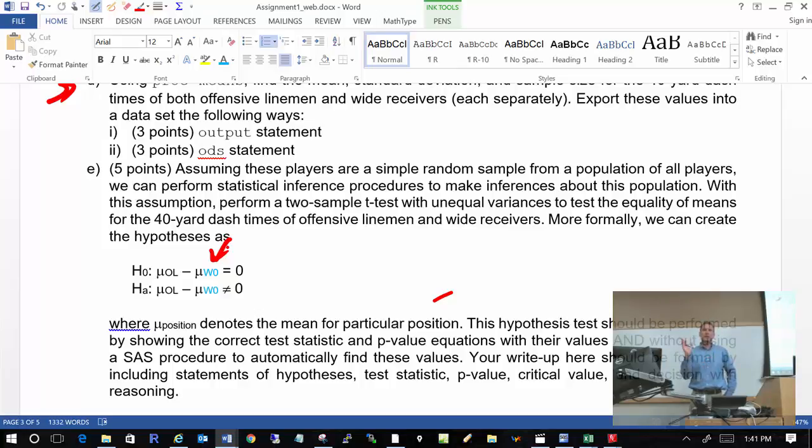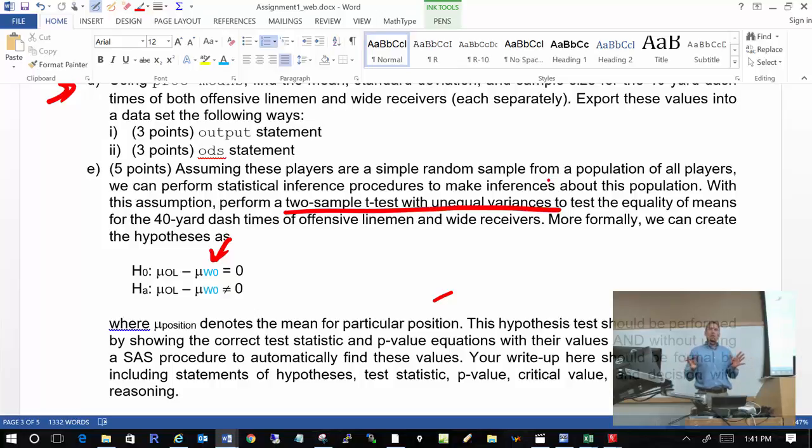So difference of means. Do a formal hypothesis test. And let's make sure, as 2 sample t-tests with unequal variances. All of you should have seen that in another stat course before. If not, come talk to me afterwards and I can explain what that means.